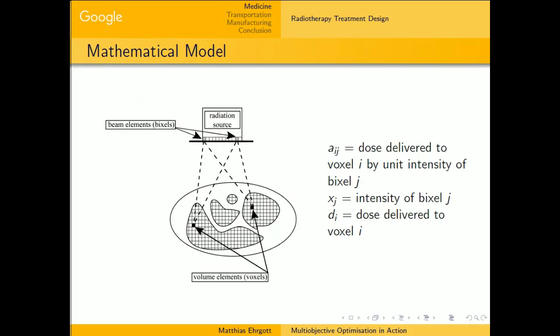Well, if you look in the medical physics literature, there are lots and lots of models that do that. You can easily find 10 or 15 or 20 different ones. Different oncologists and different medical physicists have a different opinion on how that's supposed to work. I'm going to present you a very simple one, which is not one that's really used in practice, but just to illustrate how that works.